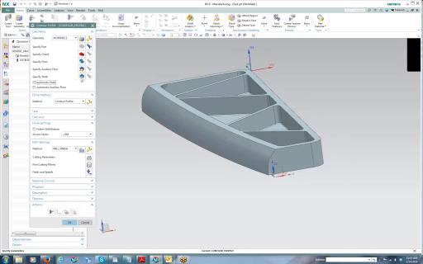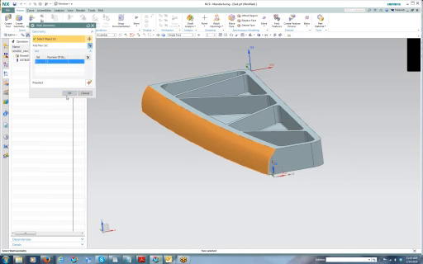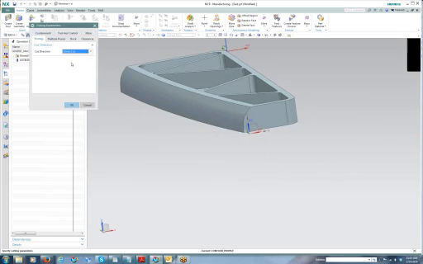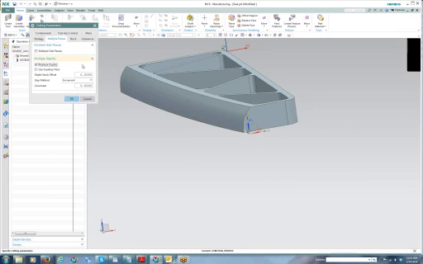And rather than choose the automatic walls, I'll just specify this as the wall that I'd like to machine. Then we'll go to cutting parameters, and I'll tell NX that I just want some multiple depths to machine here.